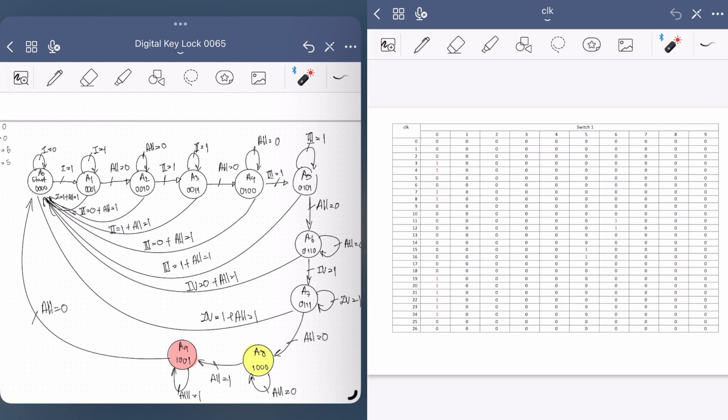The requirement for pressing any switch to close will happen at clock 19. Pressing 0 then skip to A9 and press 0 till clock 24. Then stop pressing at clock 25 and go back to state A0 and stay in state A0 until there are new inputs.